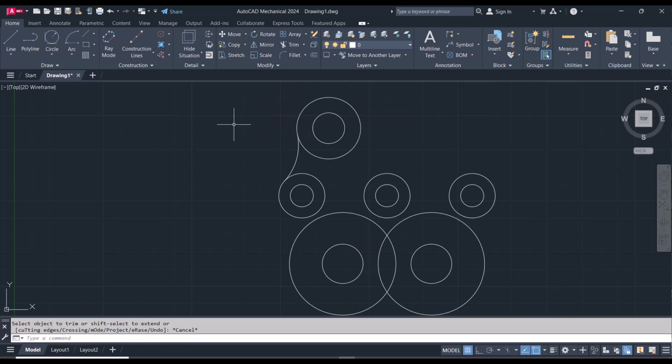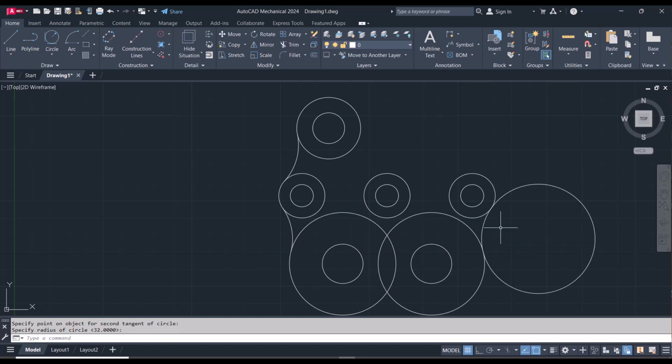So next I'll go for tan radius, and then I want to be tangential to this, tangential to that. Radius is 32, so I'll hit enter, and then I want to trim these parts off. Then back to tan radius, so I want to be tangential to this and tangential to that.